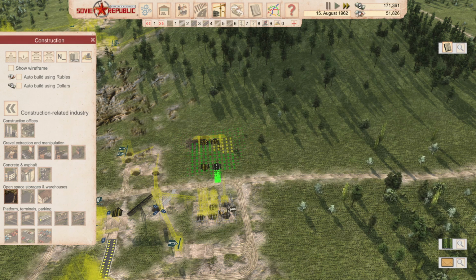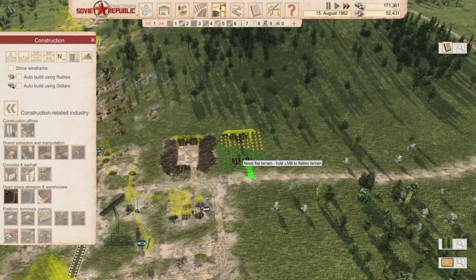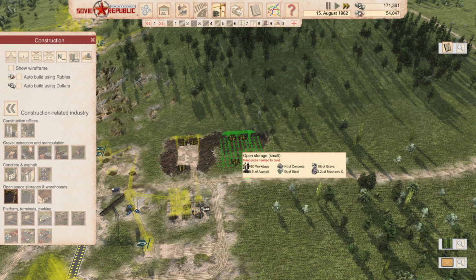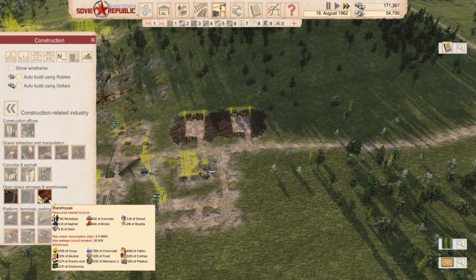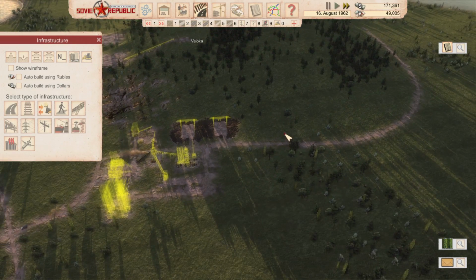here. Okay, that's a job for the excavator. Get one here. And another one over here. As soon as that single excavator does its job. There we go. Okay, now we can build a construction office. I think we'll go with a medium-sized one.